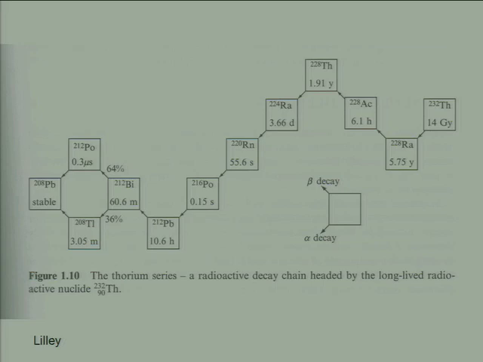You end up going from thorium-232 down to stable lead. There are similar chains for U-235 and U-238, and you can look them up, okay? But the bottom line is that these long-lived guys eventually decay, and by measuring the abundances of these stable isotopes, we can infer how long the rock's been sitting there accumulating these decay products. And this is the basis of radioactive dating.